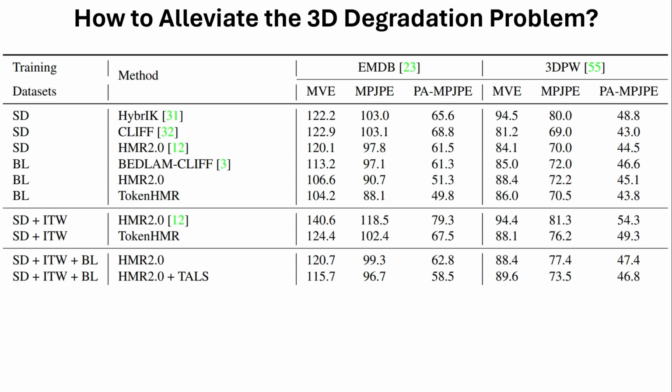What if I do not use this TALS, but use the tokenization that we just saw? Well, if we do it, then yes, the result becomes better, because that tokenization forces us to output pose parameters that are physically plausible, and that should reduce the flexibility and make the convergence easier. And you see that now we are having 95.6 millimeters in mean per joint position error.